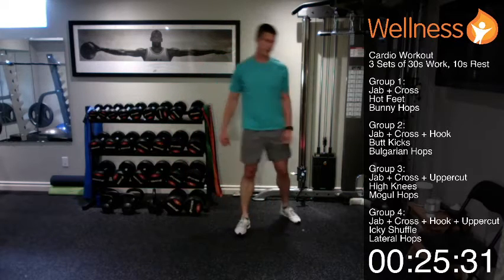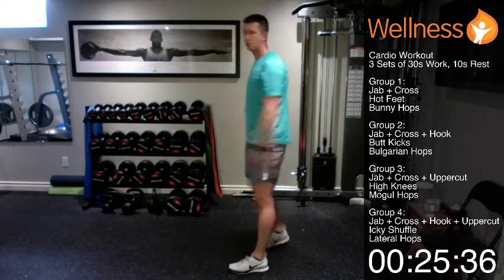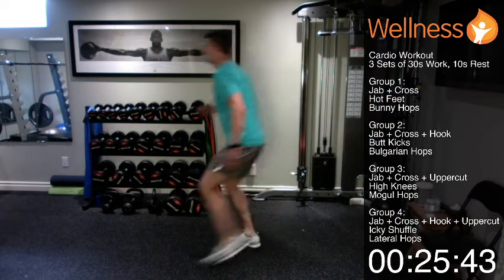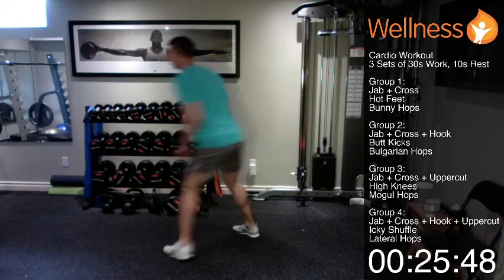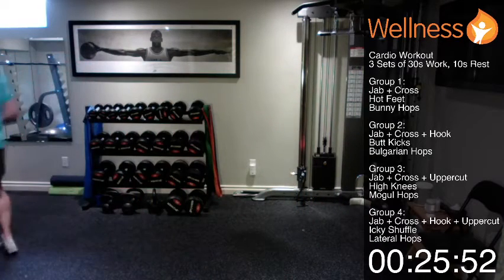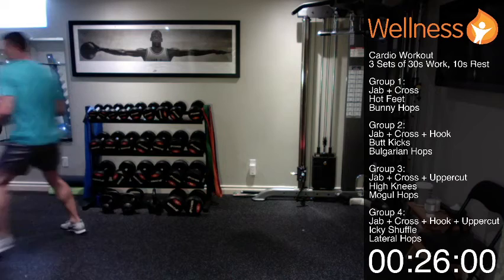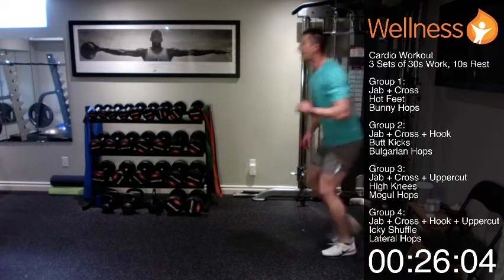And relax. Icky shuffle again. I'm gonna stick with the lateral because I have a bit more space. And go. And keep your feet quick. But you'll notice if your heart rate's real high like mine, you might just have to slow down temporarily, just to get your footwork back and your breathing back.